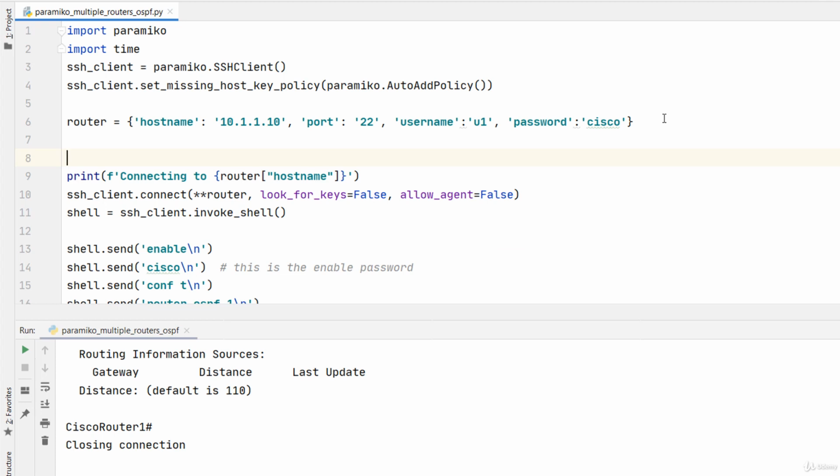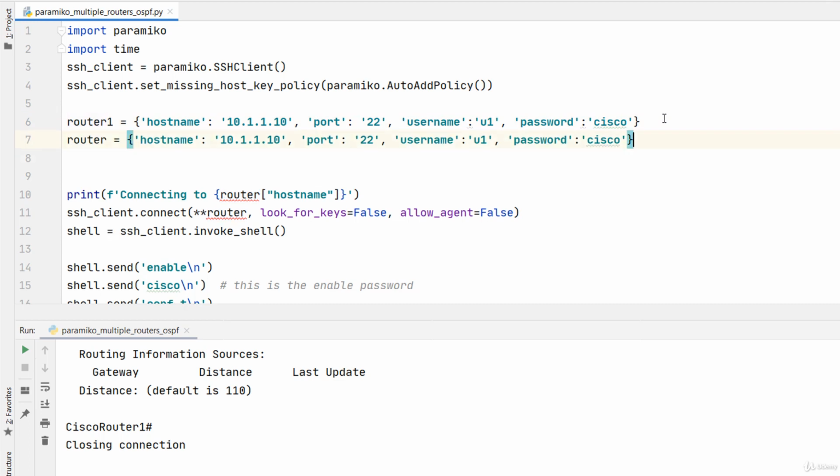I'm creating a dictionary for each device. Each device has its own IP address and its credentials. This is router 1. This is router 2. And I'm changing the IP address.